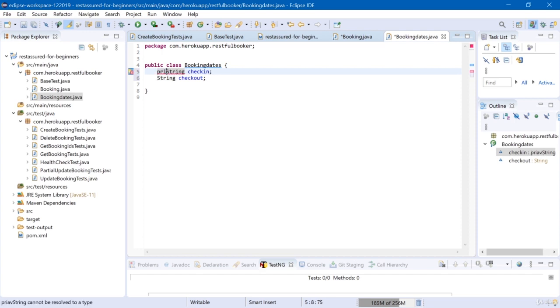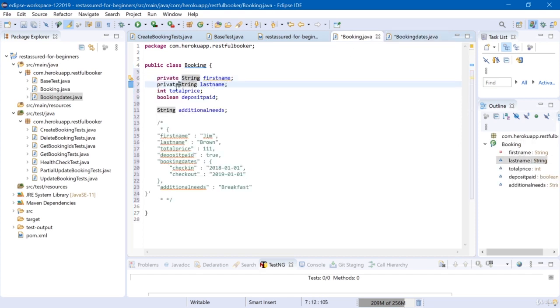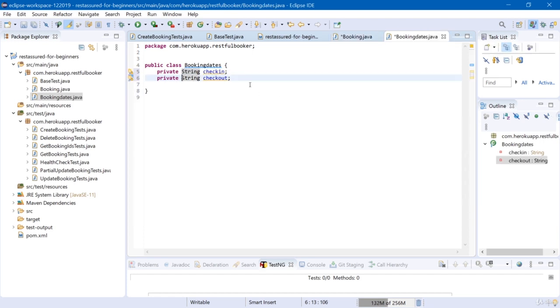And also let's make all our fields private. So private String checkin, private String checkout, and the same here. So all of these will be private. And now let's add the booking dates. So private, but it's not going to be a string, it's not going to be an integer, it's going to be a BookingDates object.